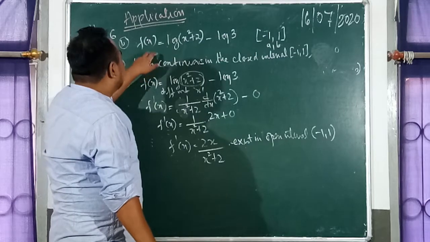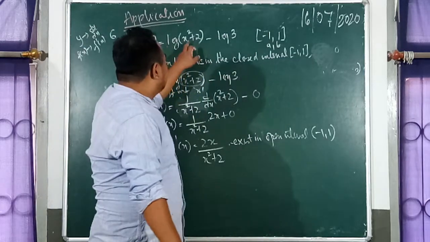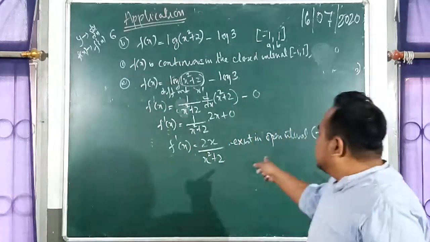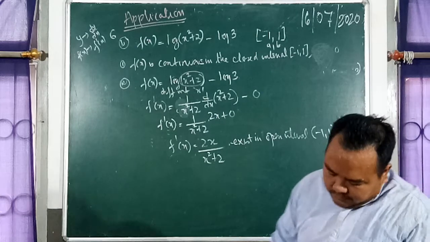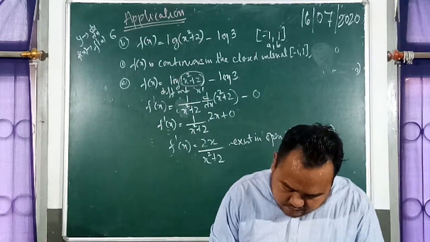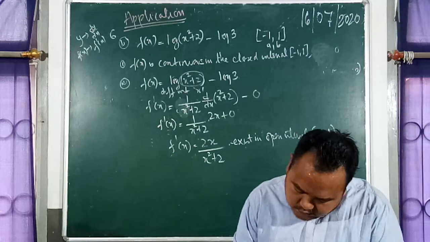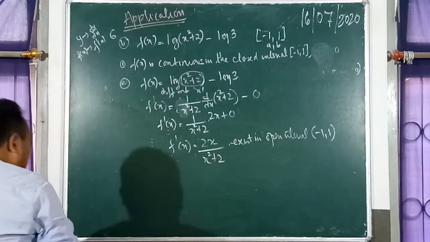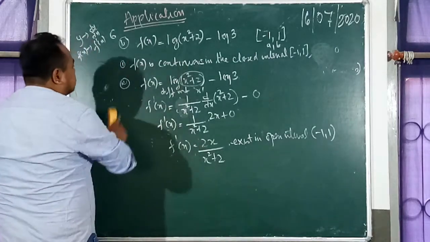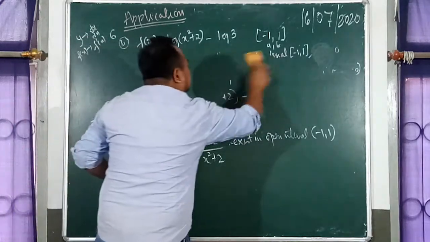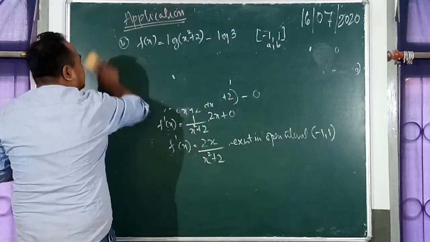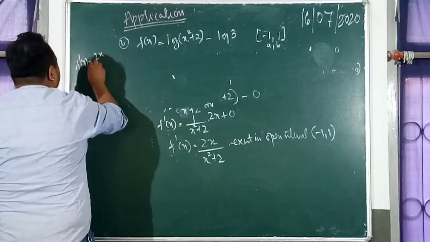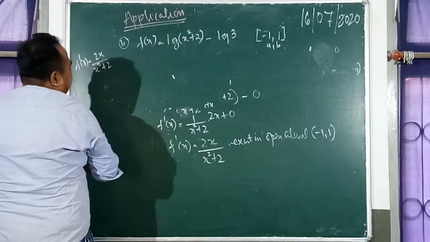So I can just tell you that this is an ISC question. Only instead of 2, I guess there was 3. Could be 2018. So just see the way I've done it. I'll just give you some time to go through it. Okay. So exists in the open interval -1, 1. Next, I just need this value. So I'm going to just write this f dash x equal to 2x divided by x squared plus 2.